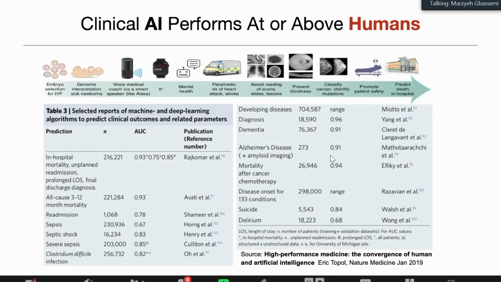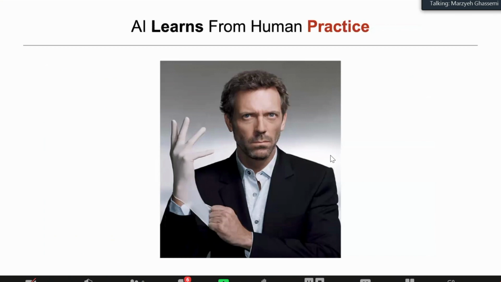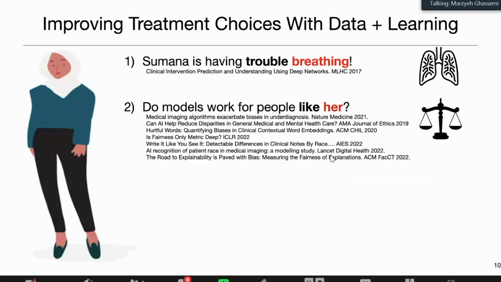But the concern is, if this is learning from real data, as we've heard from many other speakers over the course of this workshop, what exactly is it going to learn? And is that something that I want a machine learning model to replicate and enforce in future deployments? Because doctors don't always practice in a way that we would want all future doctors to practice. So I'm going to talk a little bit about some of the auditing work that we've done in machine learning systems, because a patient might want to ask that question: will this model work for a patient like me?